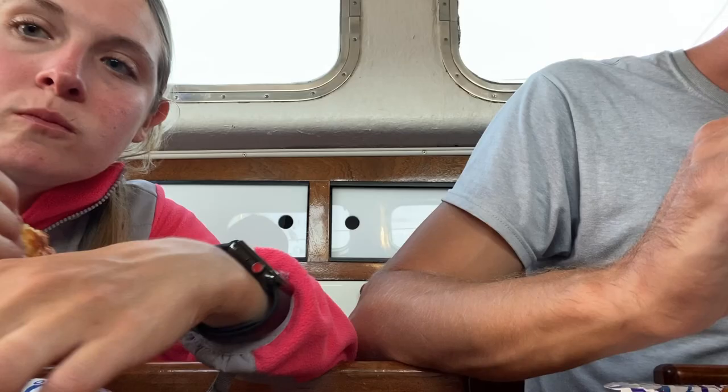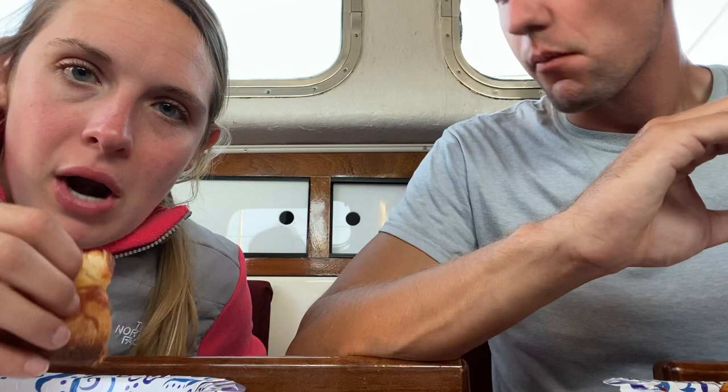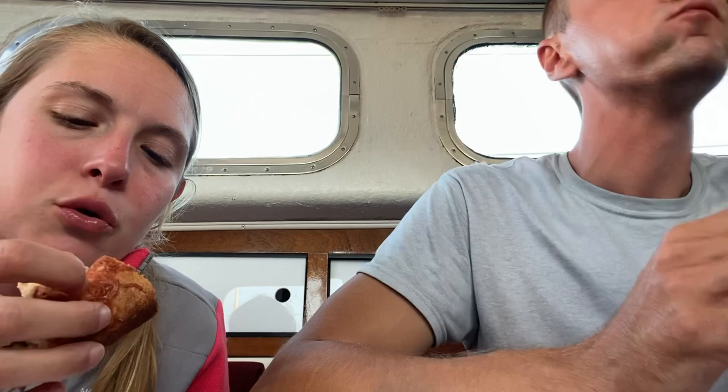So we made it to Mackinac Island. Yay. But we dropped anchor in the harbor, and then some guy told us that the bottom's just all slippery rock, so we shouldn't anchor here. So we're holding for now. We're trying to enjoy dinner because we actually made dinner underway. Calzones. It's really good. Okay. That's your update.